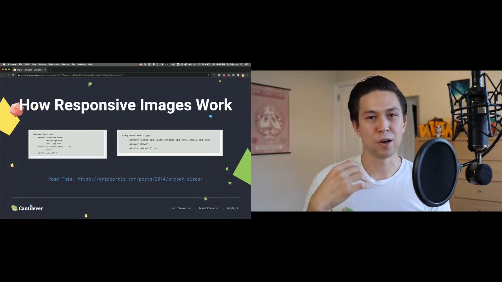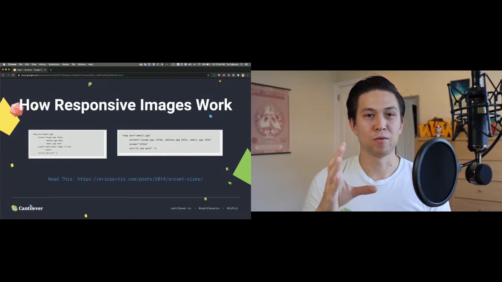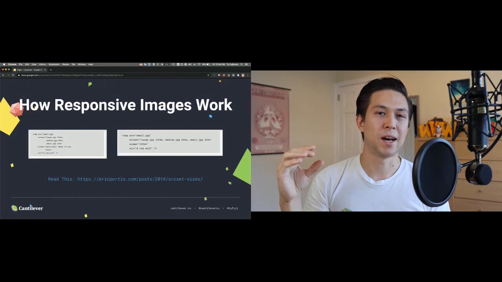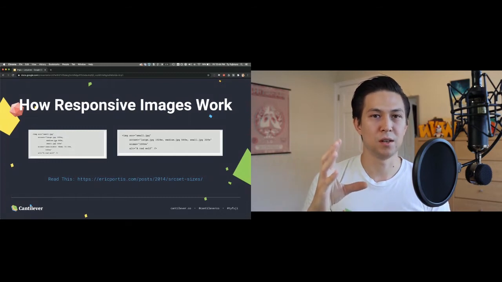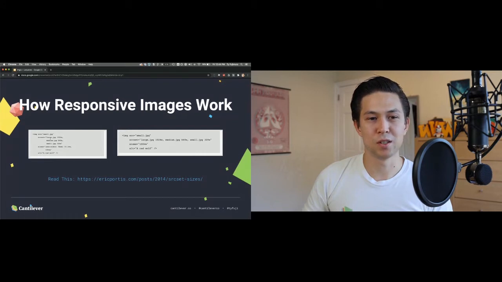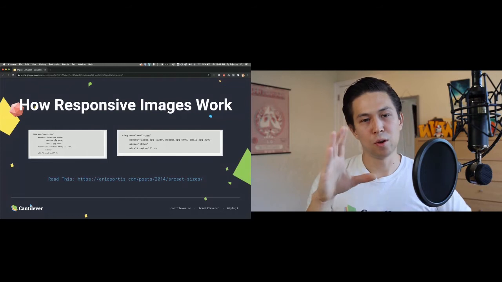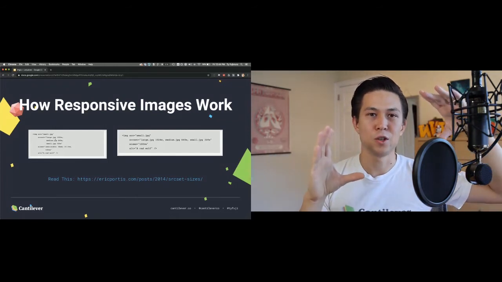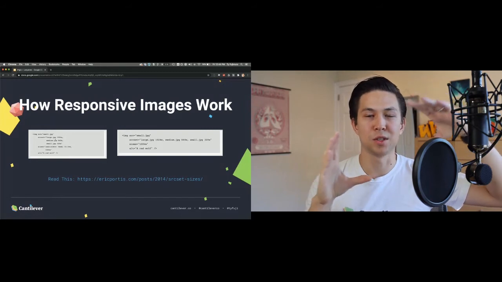So if you're going to render your image at 500 pixels wide, the browser is going to pick the smallest version that's greater than 500 pixels wide so that the user doesn't get a fuzzy image. And it behooves you to provide as many versions of each image as you can, because the more versions you provide, the tighter the chosen version is going to be to the actual size of the image.